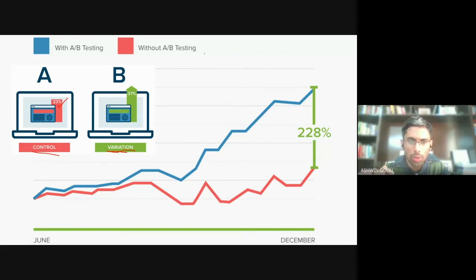So when I talk about 23%, that is the control part, that is the base version that is happening now. But let's say now I make some change, I improve the shopping cart by adding some button or making some change, then that will be the variation version, and I'll get, let's say, 33% conversions that way.